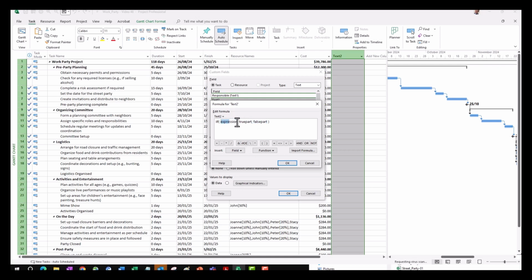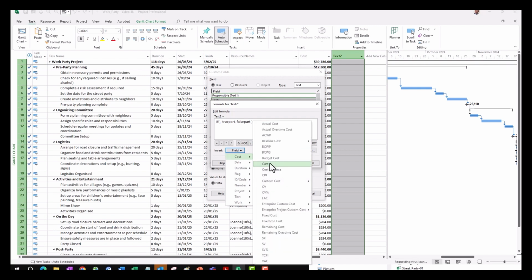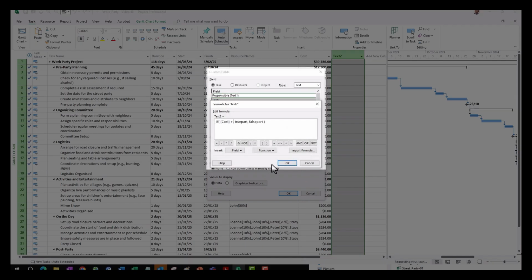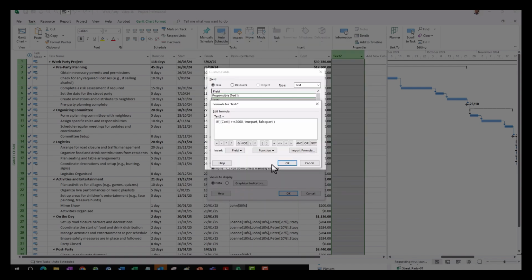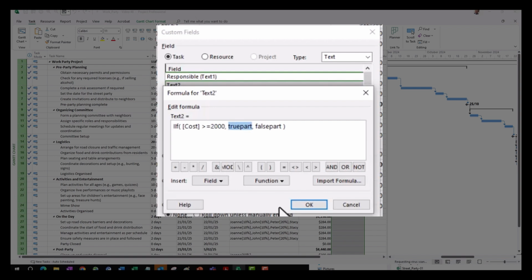So to organize the expression, you could simply remove the text, drop down field, and we are interested in the cost. We want that to be greater than or equal to 2,000 in order to be our decision point for this if function. Now the true part is where we put our text, if it is true. So you can remove that text. Now it's important that you need to put in inverted commas for this formula to work. So inverted commas, and we're going to say required, and that's true. It would be General Manager approval would be required if it's greater than or equal to $2,000. On the other hand, if it's false, we could say not required.